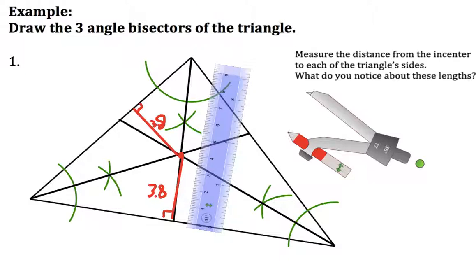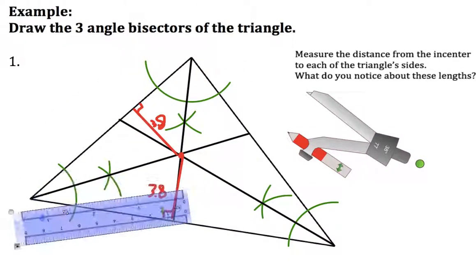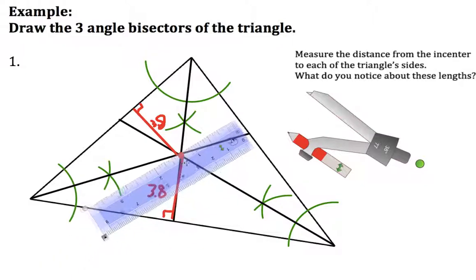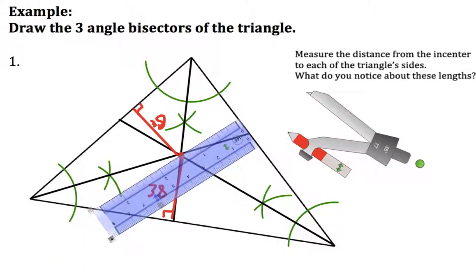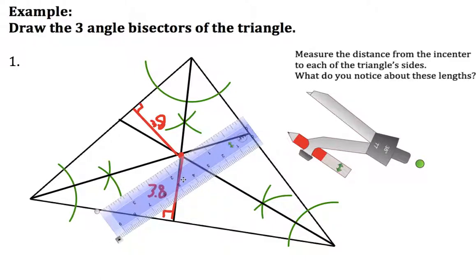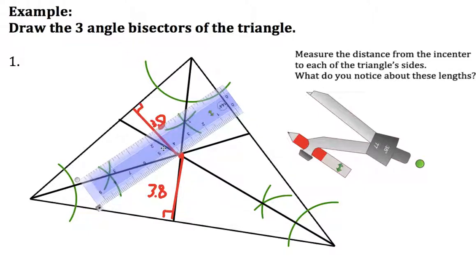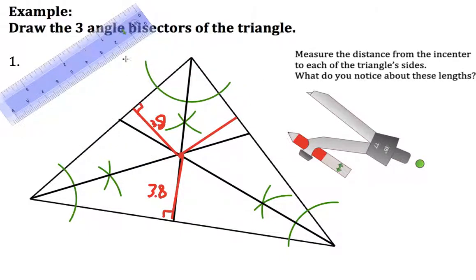And lastly, on this third side here, I'll spin this around, line this up so it's flush with that side, and then put it to 0. Oh, I'm using centimeters though. And again, you should see that that's about 3.8. And again, your ruler is probably giving you different lengths just because I am just using the ruler in this app here. So that is also about 3.8.